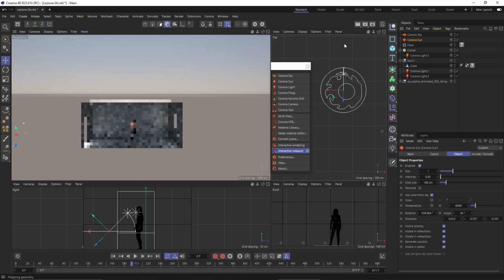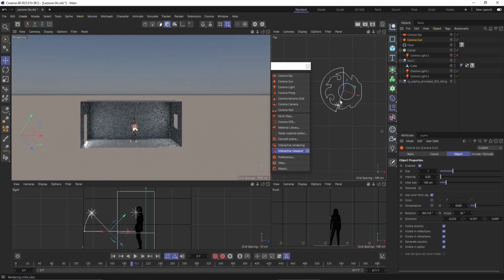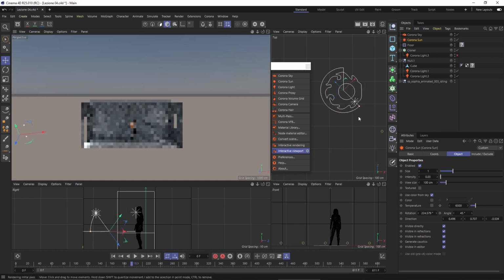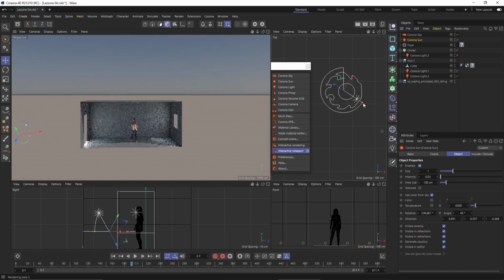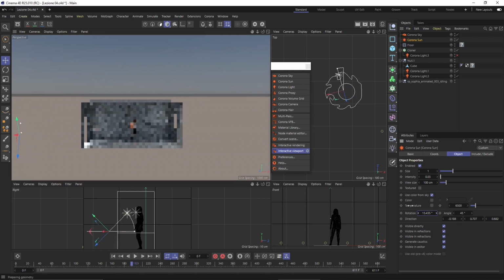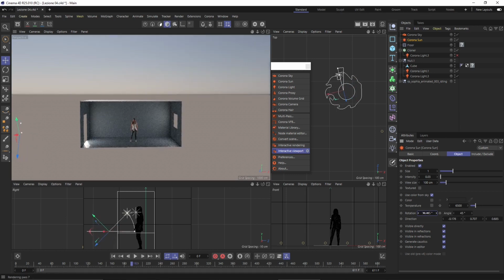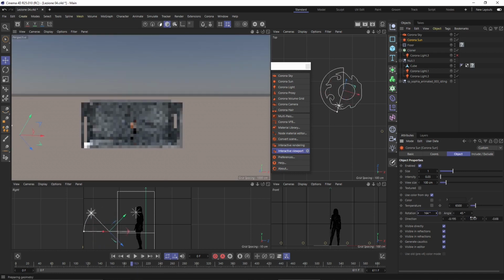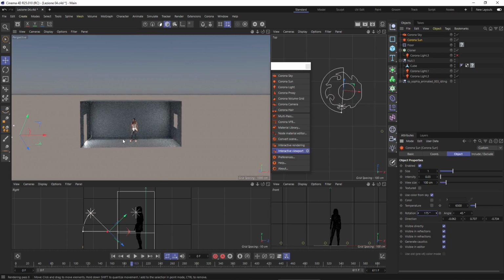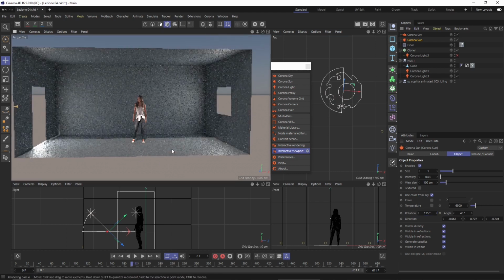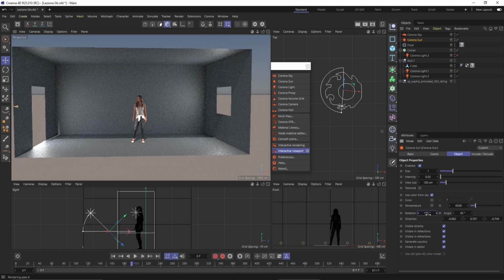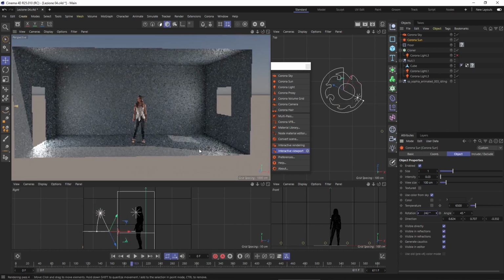Okay, now let's select the Corona Sun here, and if I click on that yellow grip, I can click and drag, and you can see I'm changing the position of the sun. Now if you remember, in the previous video we used a rectangle light to simulate the sun, and the effect was similar. So you can see that the sun is a really concentrated beam of light, really directional. It doesn't spread around. So you can see in the parameters, you can change the position of the sun again. Okay, now it's coming frontally. Okay, I can move it a little bit. It's coming a little bit from the right side.